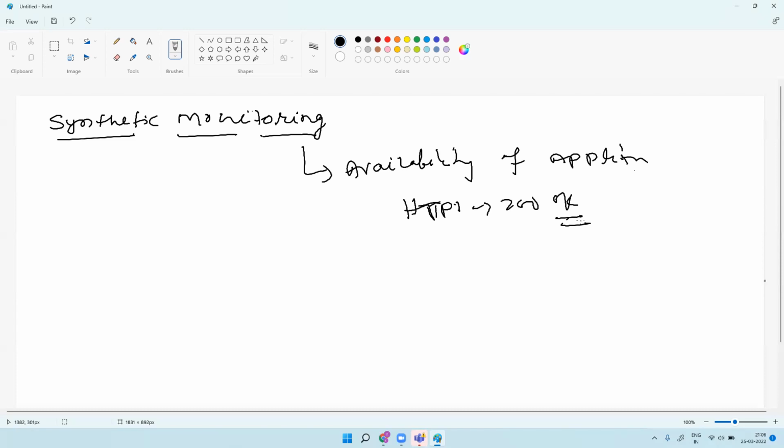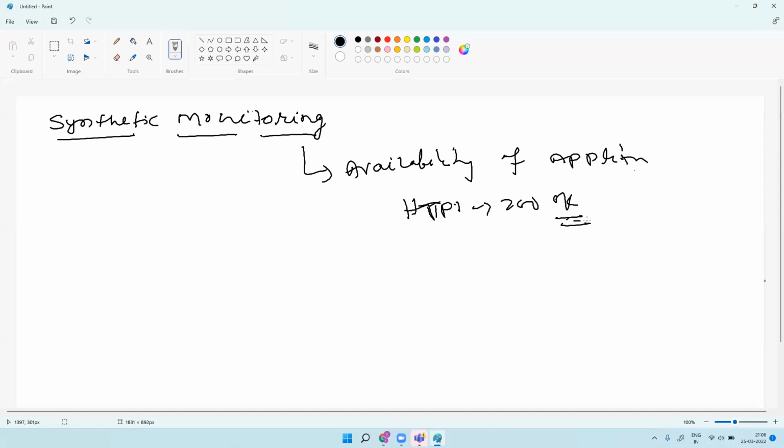Suppose you have one application. You are monitoring infrastructure, CPU, memory, disk, process, all those things. But in spite of that, we need to monitor application availability also. Inside the application, service, user, that is your deep level monitoring. But for basic monitoring, we used to set up all the infrastructure metrics. If it is a VM, then we monitor CPU, memory, disk, network, network connectivity. If it is a database, then JDBC connectivity. If it is an application server, then URL application availability.